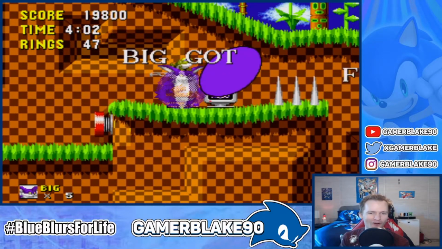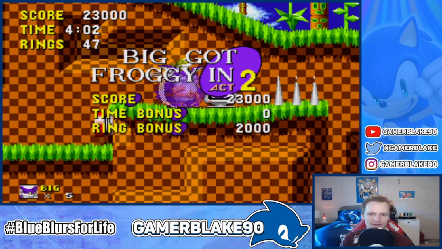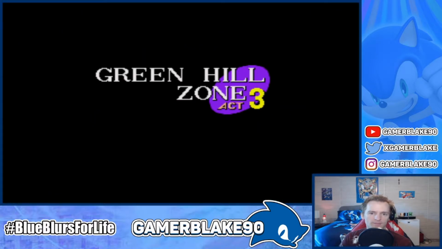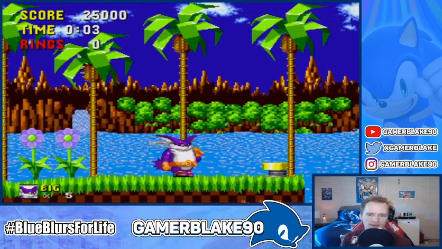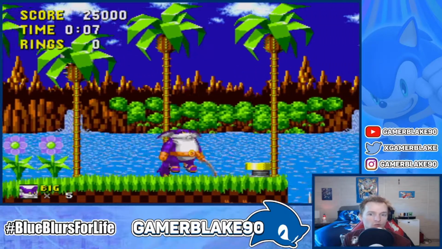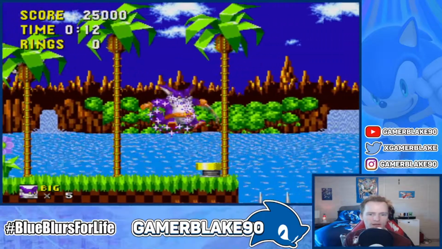And there you are, Froggy! That's my first time fighting him in Act 2. And I don't think I found him in Act 3 at all, but that time, I'm going to skip out on looking for him because I want to demonstrate how the boss battles work with Big, for those of you that are curious. As for the special stages, they're completely unchanged, so we're not going to worry about them at all. Anyway, I gotta get that invincibility. There we go.